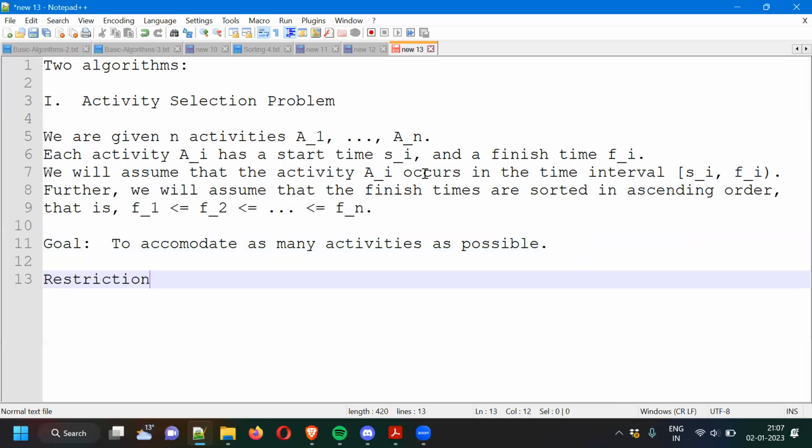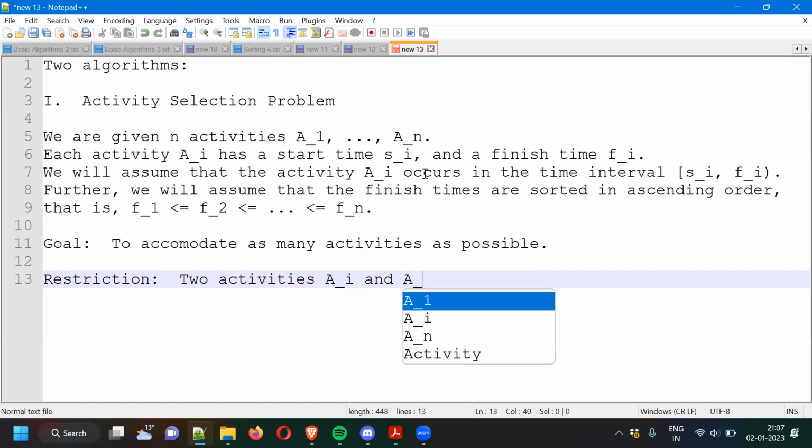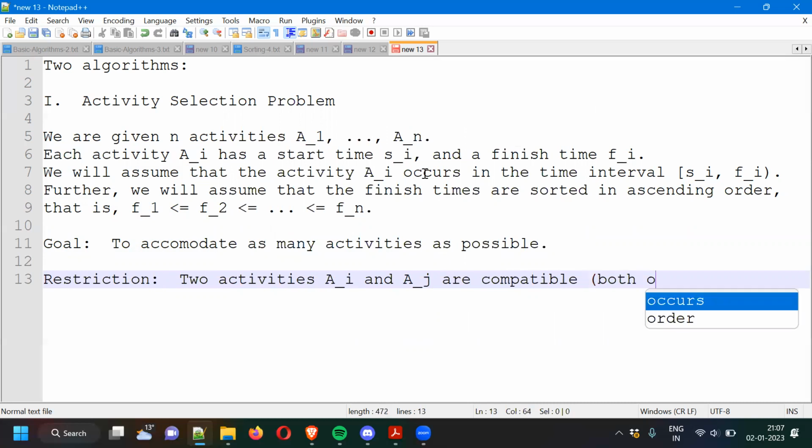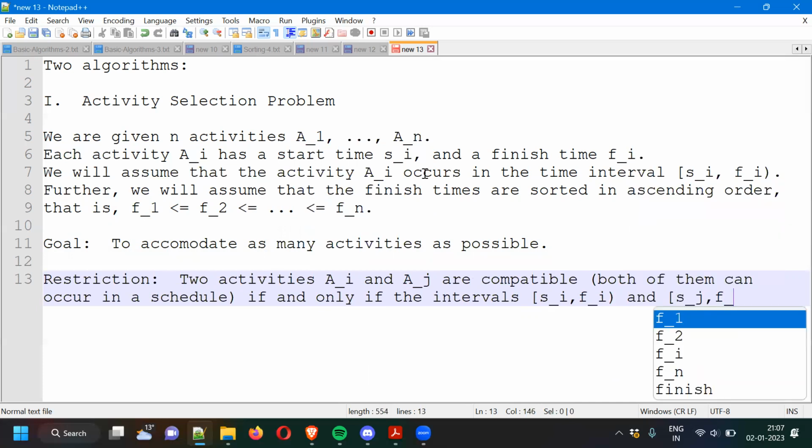The restriction is that two activities, let's call them Ai and Aj, are compatible, in the sense that both of them can occur in a schedule, if and only if the intervals Si to Fi and Sj to Fj do not intersect.